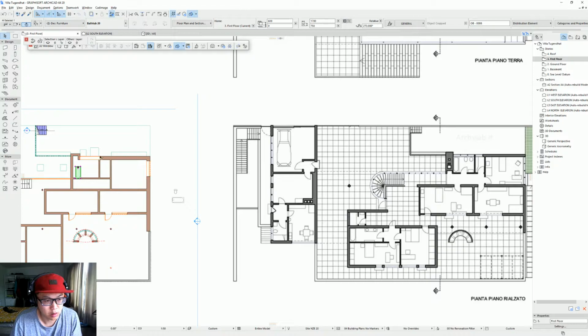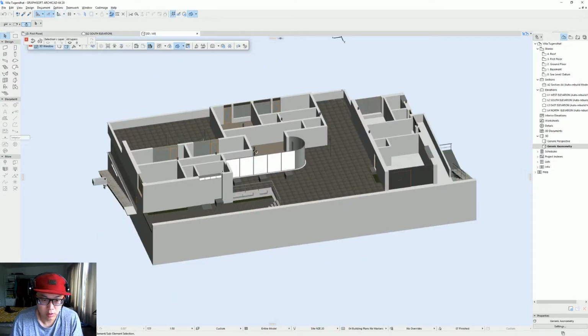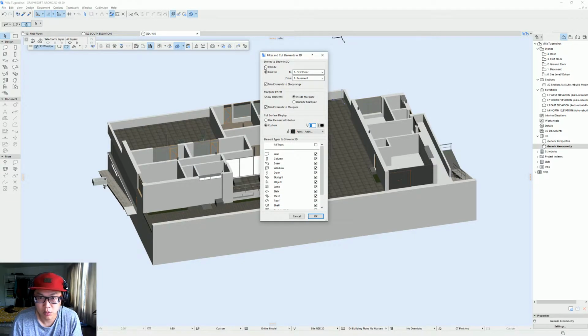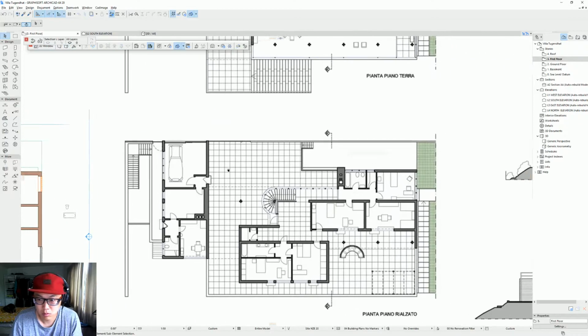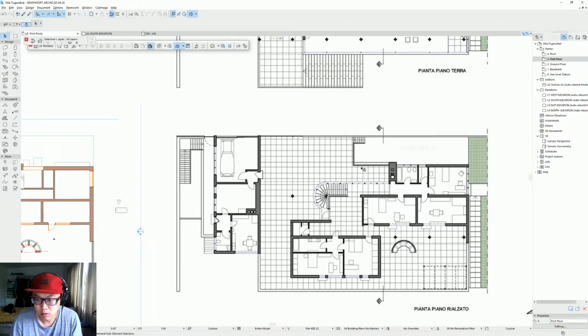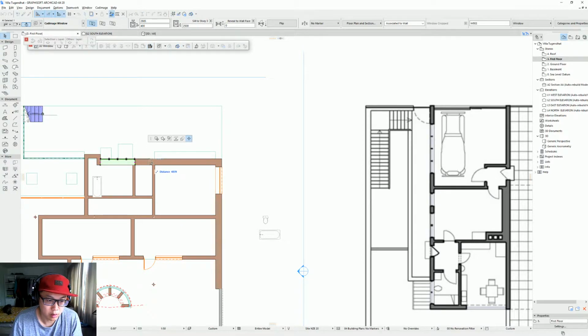Oh, weird. Did I forget a window? Maybe I did forget a window. Oh, maybe I didn't put the window there. Maybe this is supposed to stretch all the way there. Oops.